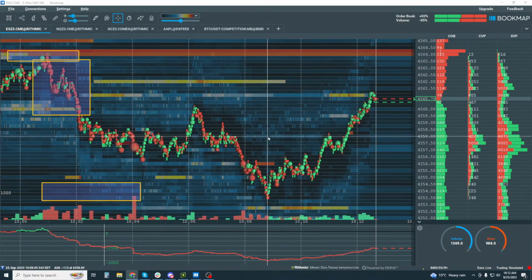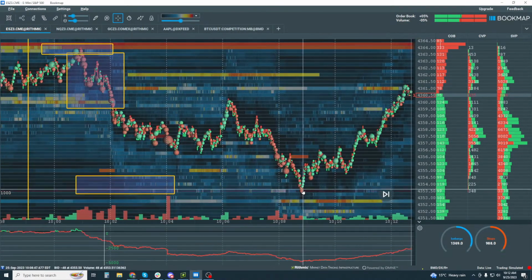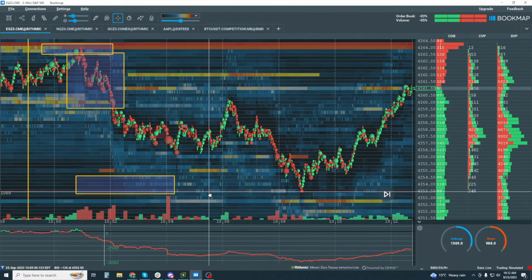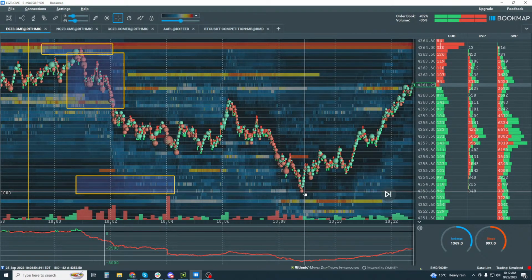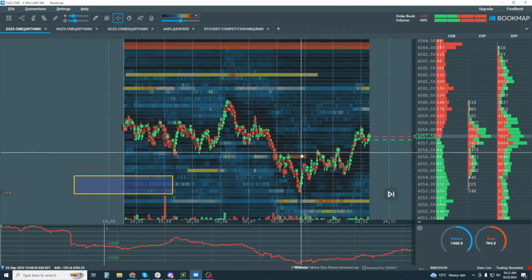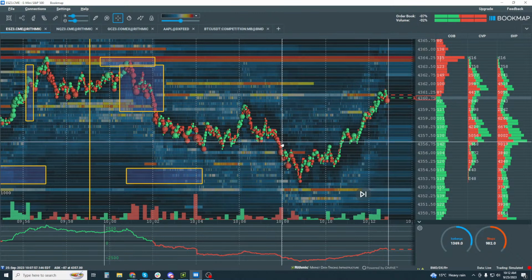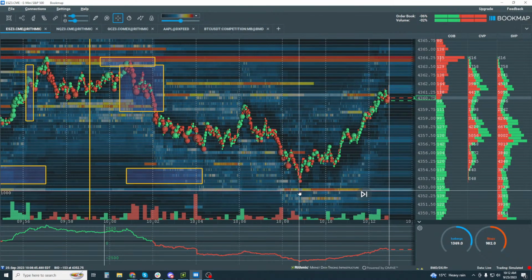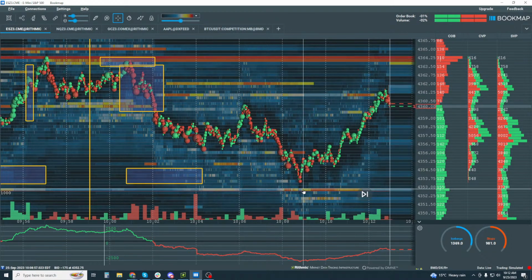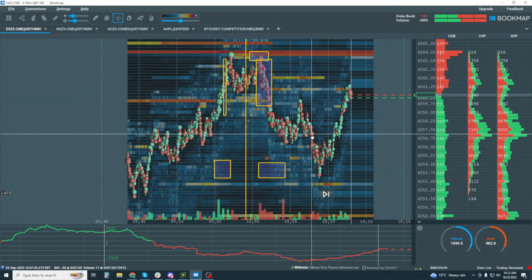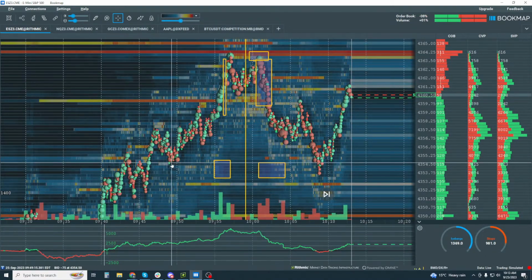Okay, and let's see what happened here. All right, so we almost got there, not quite. 53.50 was where we came to. Now, this can be nerve-wracking in here because we had no reason to think why it would not come down to this liquidity here, and then it didn't. Instead it came down to the swing here.